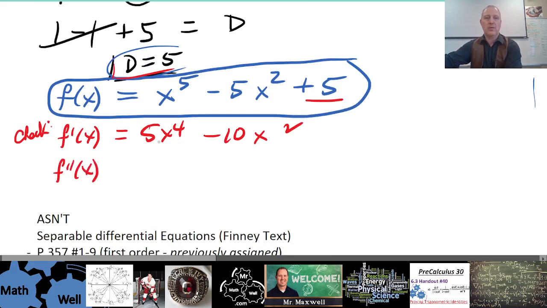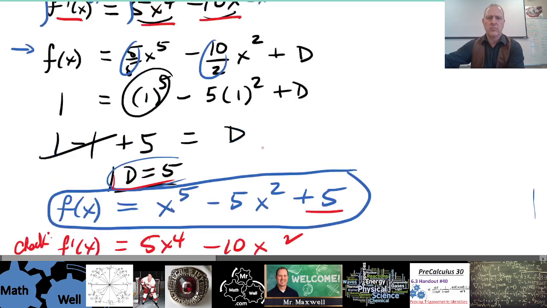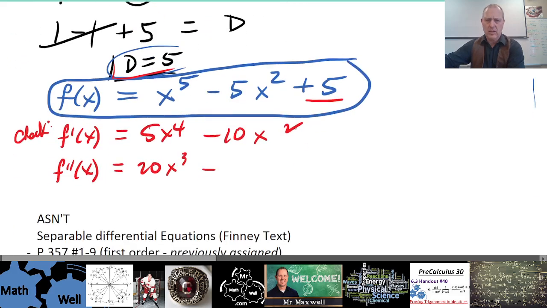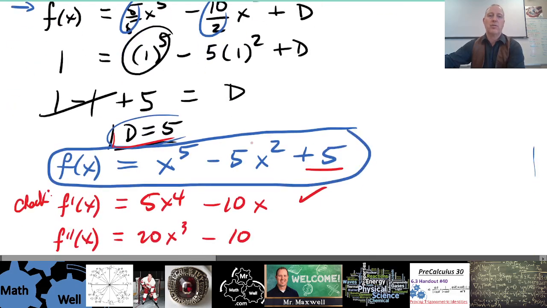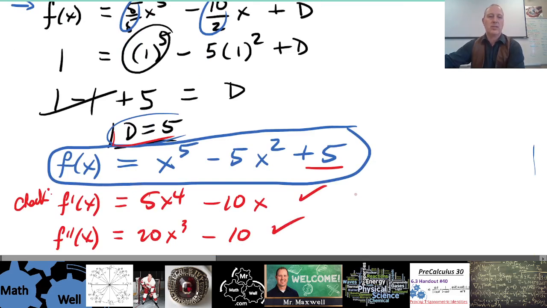Okay, well, second derivative is going to be the derivative of the first derivative. So it's going to be 20x cubed minus 10, no, sorry, that's a squared, right? No, what is that? Oh, that's a check mark, duh. Okay, so minus 10. This is our second derivative, and this is what should have been given in the question if this is going to check out, 20x cubed minus 10. That's beautiful. See, that checks out too.